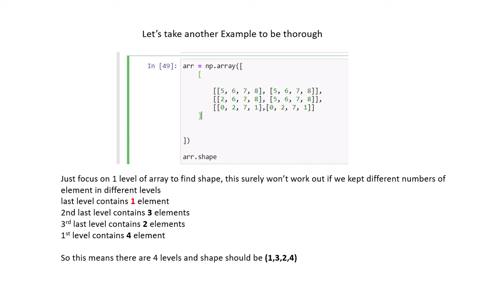Each unidimensional array contains four elements. You can see it is uniform. You will not find any non-uniformity here, which is why we can clearly say that this is a 1, 3, 2, 4 shape.